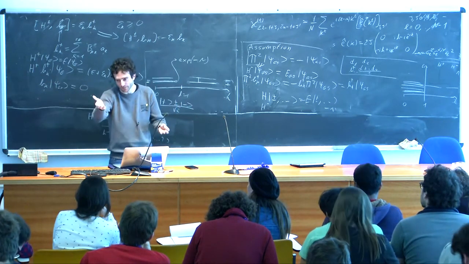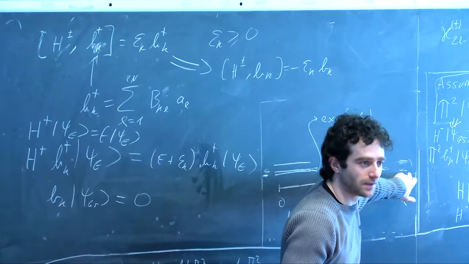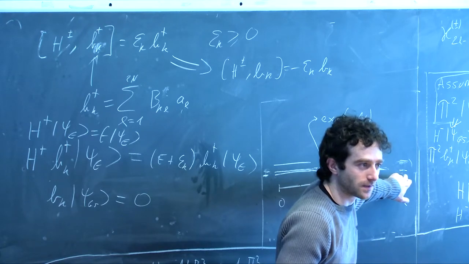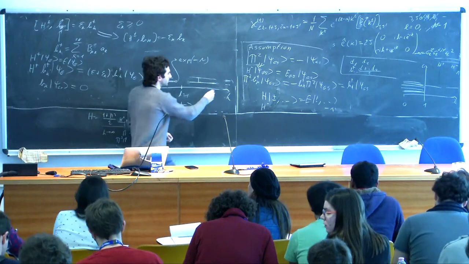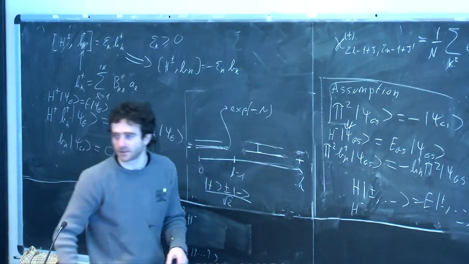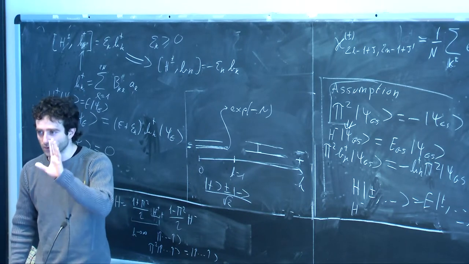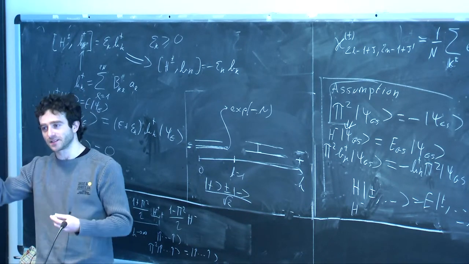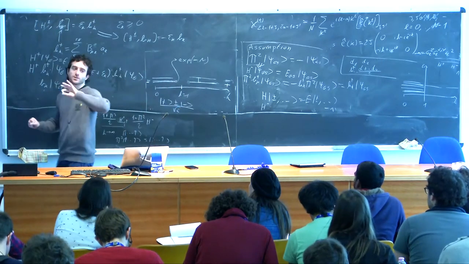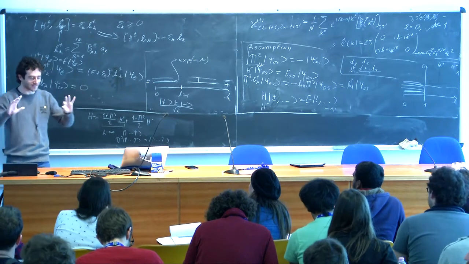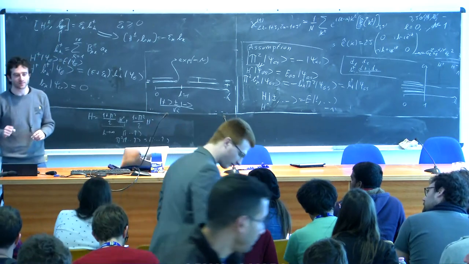So this means that I was wrong saying that the ground state is in the sector h minus, that h was equivalent to h minus in the ground state. It's the opposite. I said something wrong. Here you have a plus. I repeat, I was wrong when I said that the ground state is always in the sector represented by h minus. It is in the sector h plus. Okay. Thanks again.